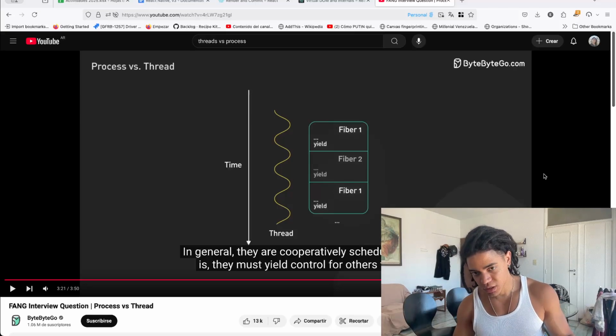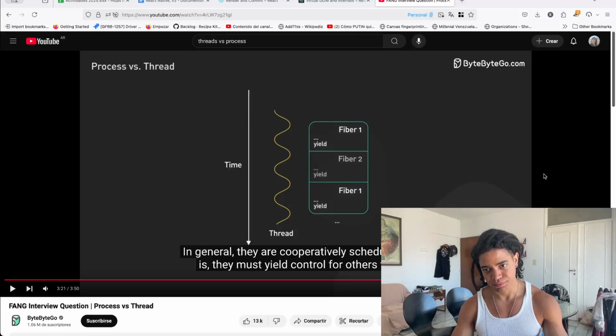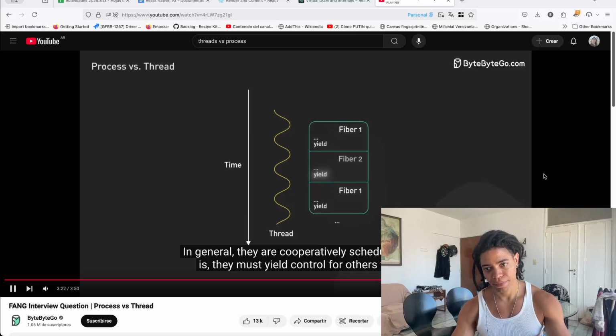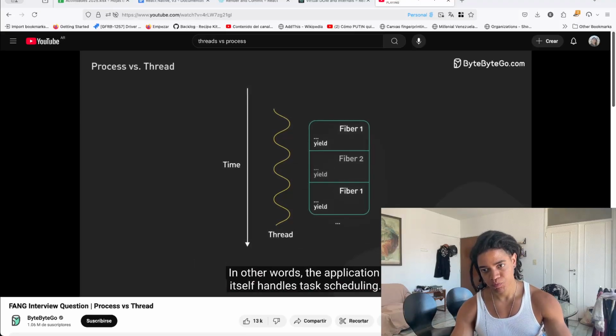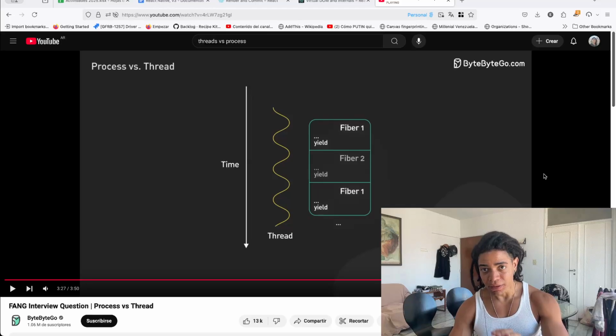Cooperative scheduling means that one thread or one process must yield control for others to run. In other words, the application itself handles task scheduling.